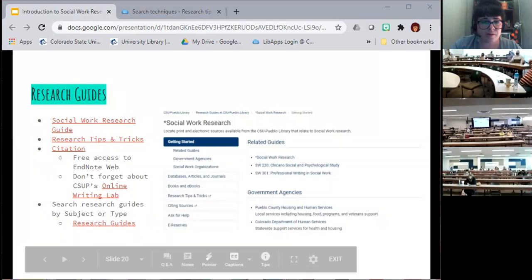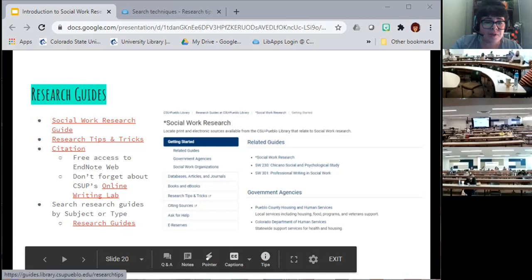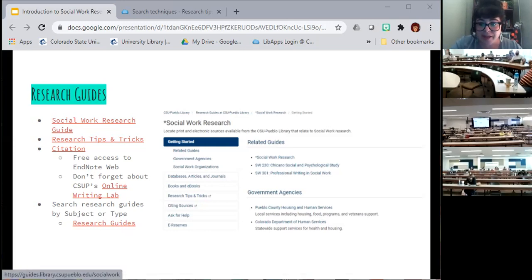All right. Okay. So in addition to the research tips and tricks guides, we have a research guide with social work specifically in mind. I'm going to point that out again here momentarily. We have guides, like I said, on citation. All of this is, again, linked here in the slides. There is an APA guide, there's an MLA guide, there's a Chicago guide, and all of those are going to have a lot more information and examples that you can use to check your citations.